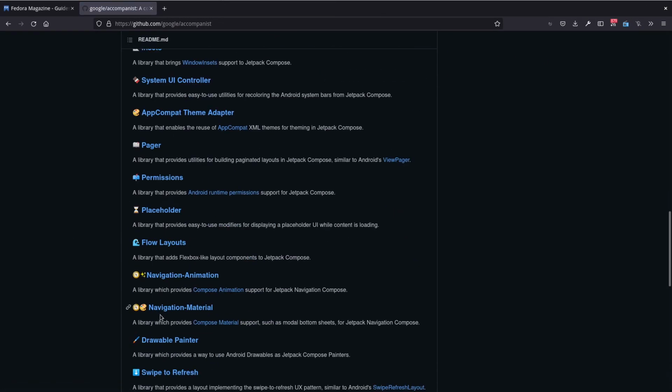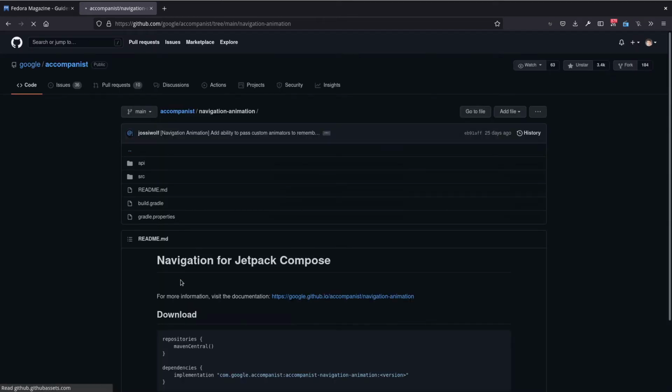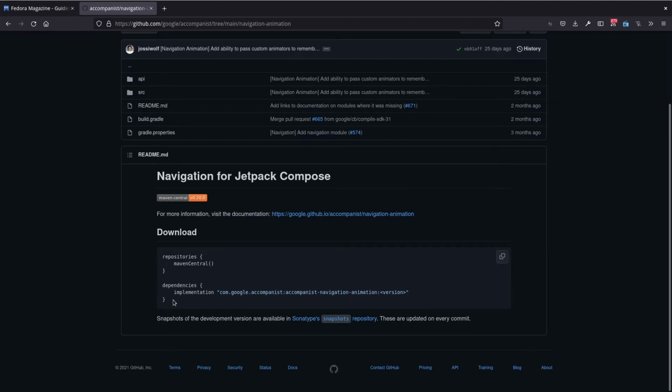And the artifact we are looking for is navigation animation. So I click the link and you can see the artifact you need to add, as well as the latest version. And the repository for it is Maven Central, so make sure this is added to your list of repositories.